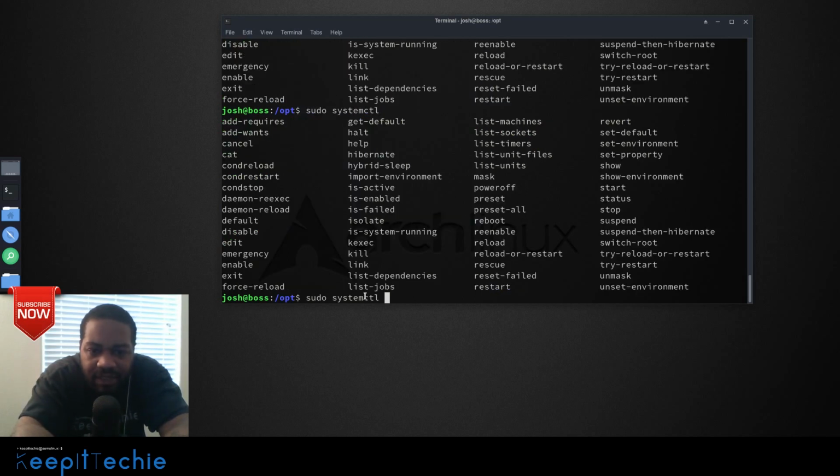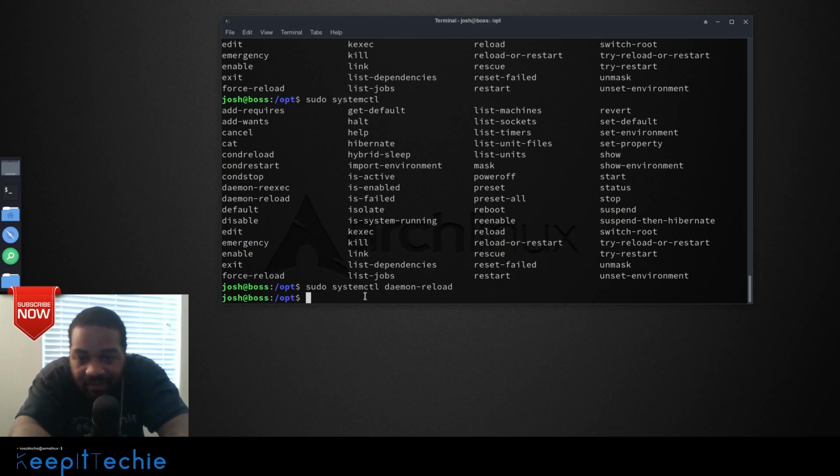I can't remember what it is. Daemon reload. Yeah, there we go. So daemon reload, and press enter. And basically what this command does is scan that system directory that we copied that service file to, to see if there's new services added there. And since we added that one, it should show up now.